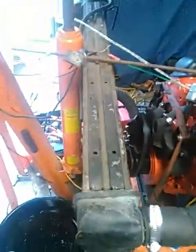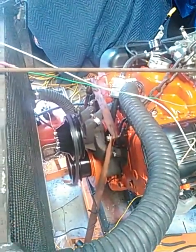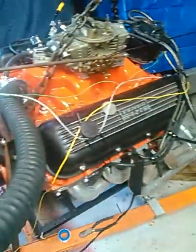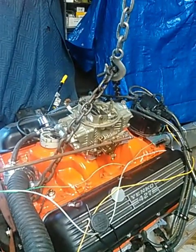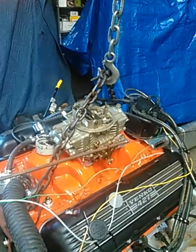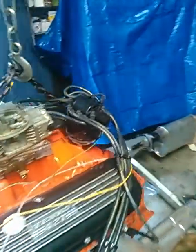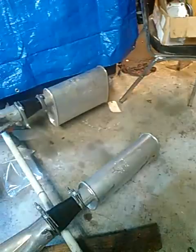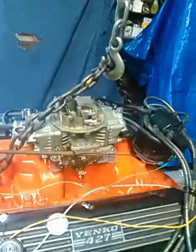I've got my four-core radiator, single-belt under-drive pulleys, and a standard water pump. I've got a dual-plane intake, my trusty 3310 750 CFM Holley vacuum secondary, HEI, and two-and-a-half-inch mufflers through the long tube headers. The mufflers are too small for the engine, and so is the carburetor, but for the break-in here they're perfectly fine.